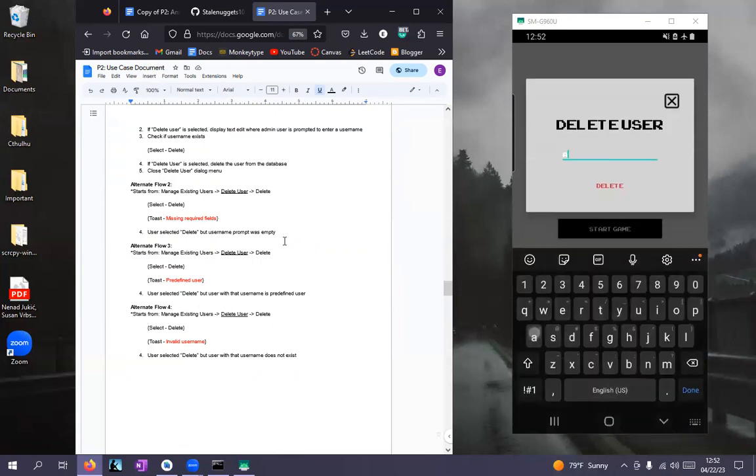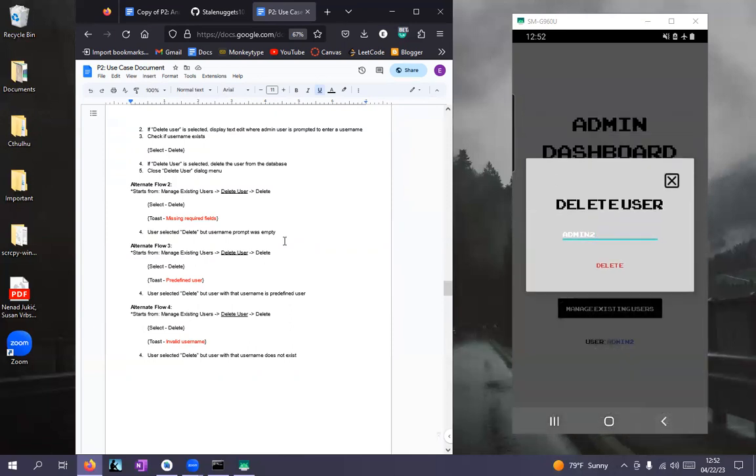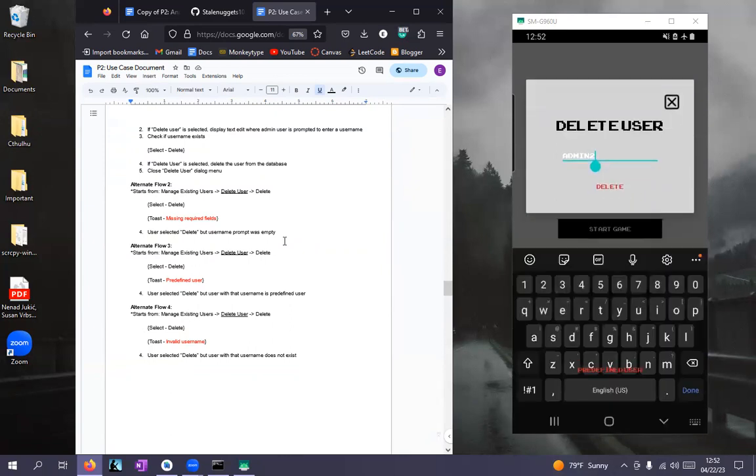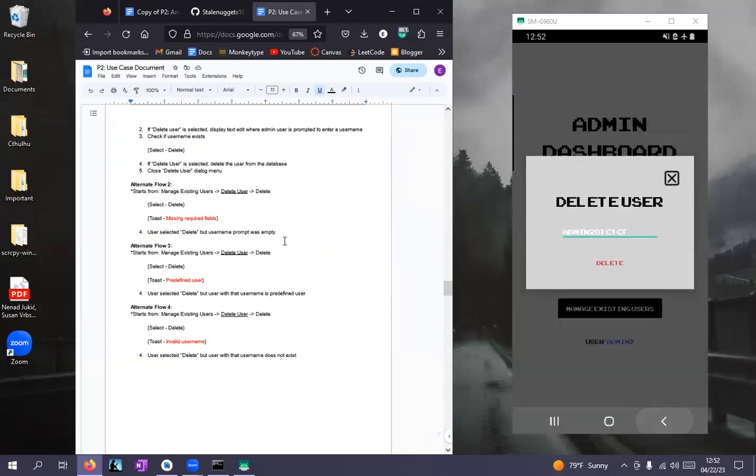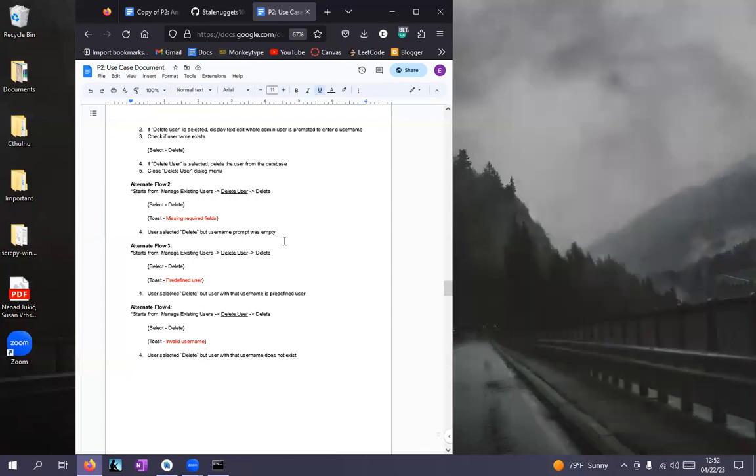If we type in a predefined user like admin 2, it'll say predefined user. If we type in whatever, it'll say invalid username because there is no user with that username associated.